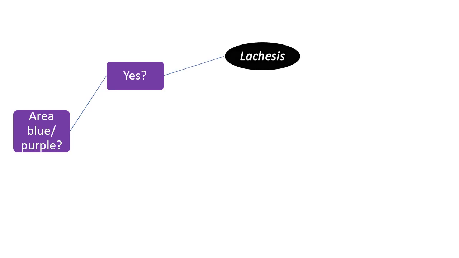Is the area around the abscess or boil purple or blue? If yes, then you can prescribe lachesis. Lachesis is also a very powerful remedy. It has many applications. It is prepared from the snake venom of Lachesis muta or the bushmaster snake of South America. More of that later. It is in fact a remedy you will be using in case of heart emergencies. It's a very powerful cardiac remedy, but more of that later.